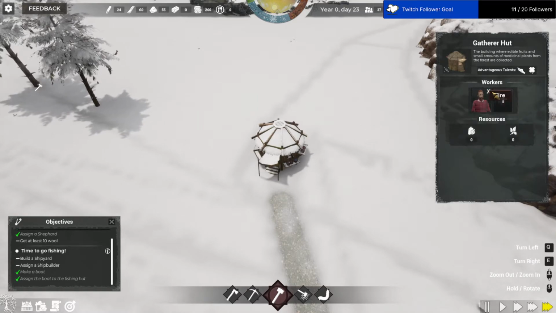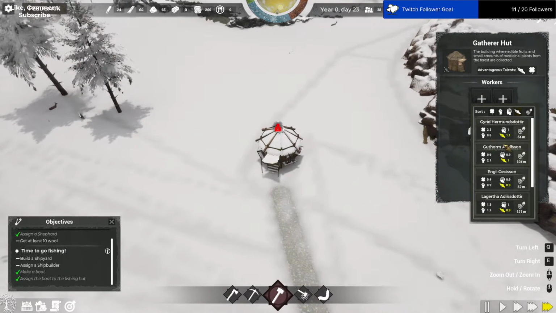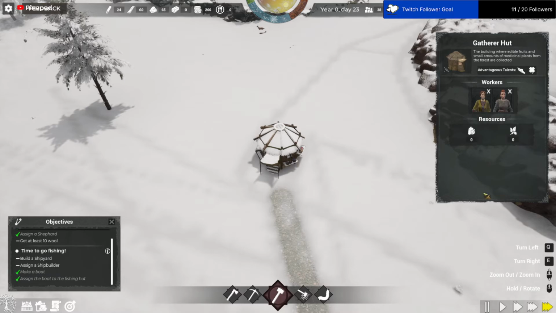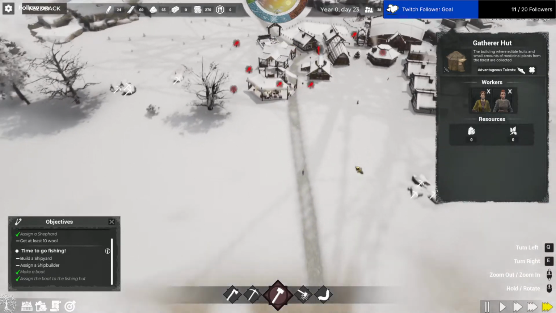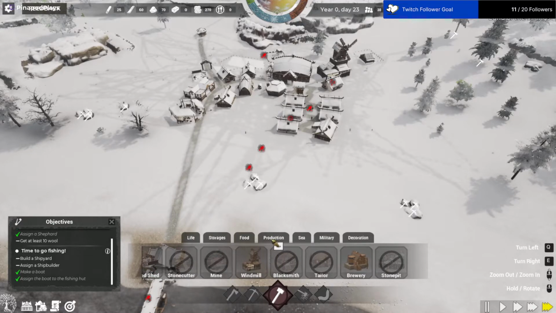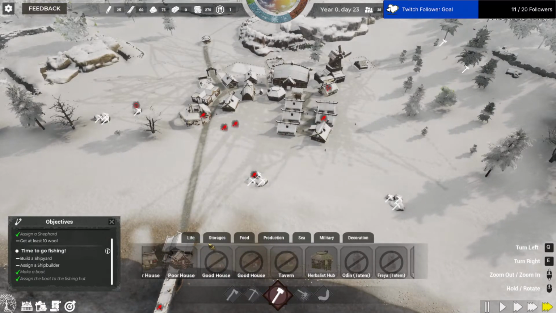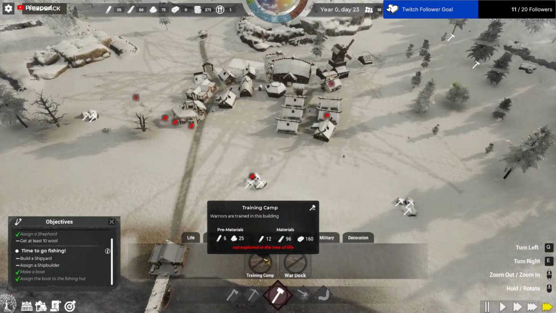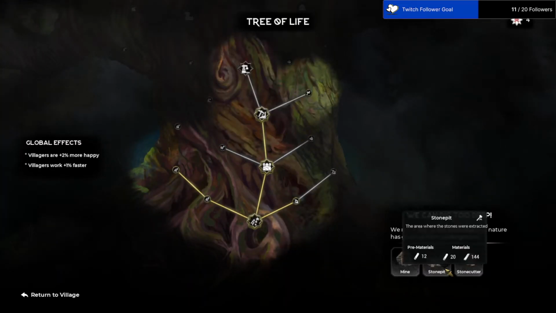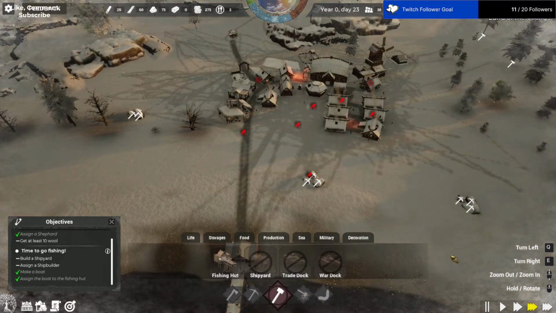Can't fire people. Speed and luck. There we go. And I was saying build a shipyard. Food? No. Storage? No. Life, maybe? No. Military? No, C. Shipyard. Tree of Life. We need to do that. Okay. Need five Tree of Life points, which we don't have.